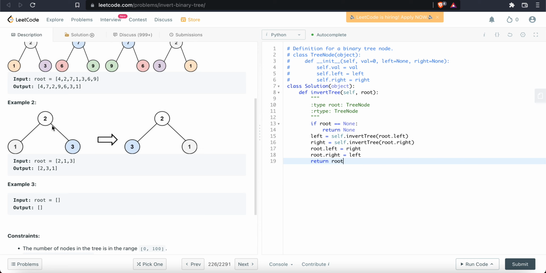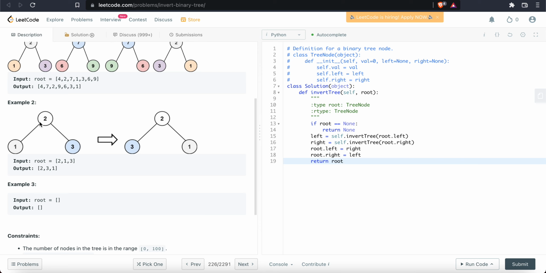Now we call right. So we go on line 16, and now we call it on node 3. And now we enter node 3. Similarly to 1, the root is not none, and both left and right for this node are going to be none. So none and none, and after that we return the root. So now we have that left is equal to this node right here, and right is equal to this node right here. So then we say root.left is equal to right.